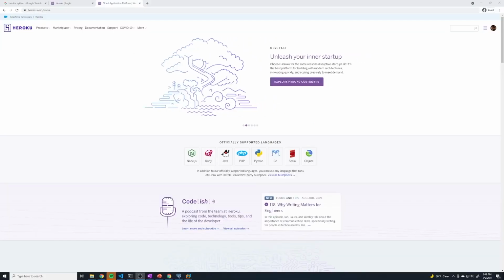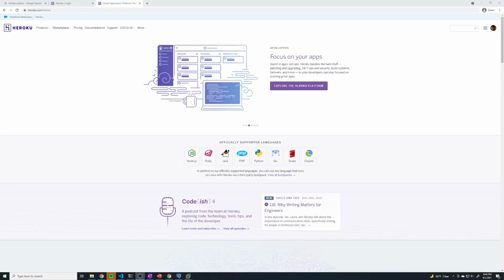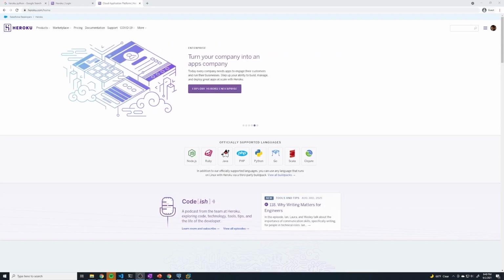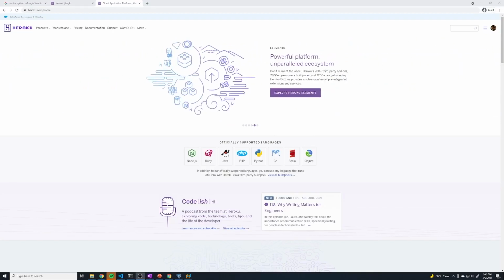In this lesson, we're going to take a look at the first of two deployment methods that we're going to cover in this course. We're going to deploy our application to a platform called Heroku. The reason I wanted to make sure to have this as one of the deployment methods was that Heroku has a very generous free tier. So we can create an account for free and deploy our application absolutely for free without having to pay a single dollar, and we don't even have to provide our credit cards.